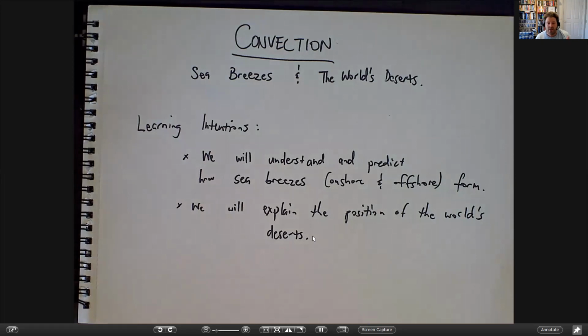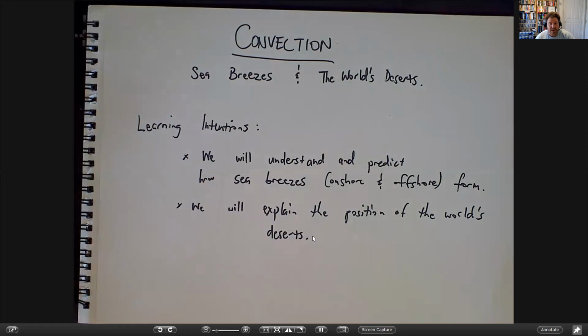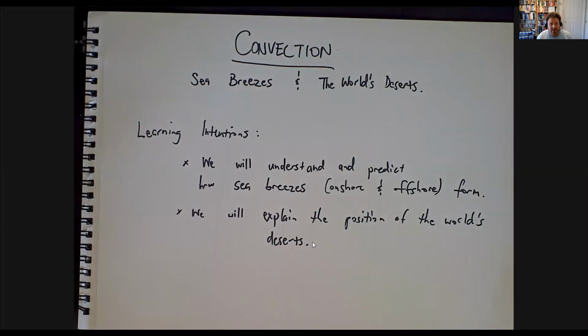is rising. Why are the deserts where they are? Well, similar idea. The equator is hotter than everywhere else, so the air rises over the equator, goes through these big convection cycles in the atmosphere, and then comes down at about 30 degrees latitude. And at 30 degrees latitude, that's where we find all of the world's deserts, because the air coming down is not just cold, it's also dry, because it hasn't seen the ocean in a long, long time by the time it gets there.